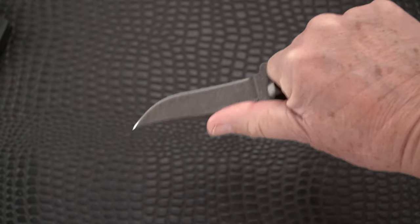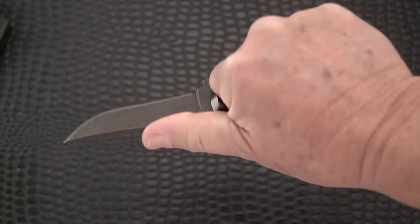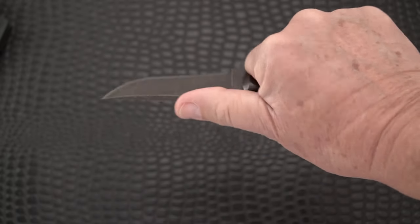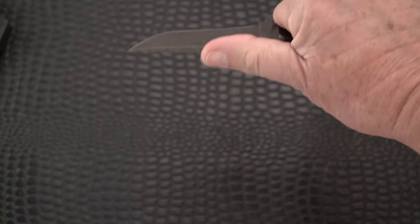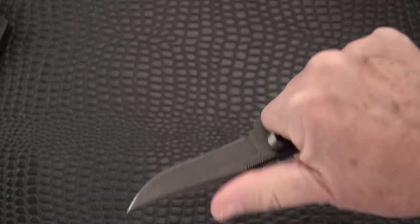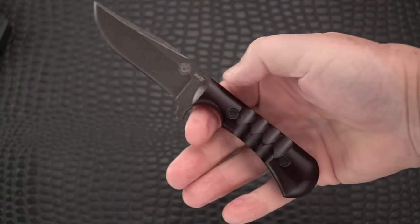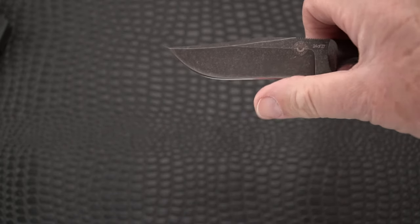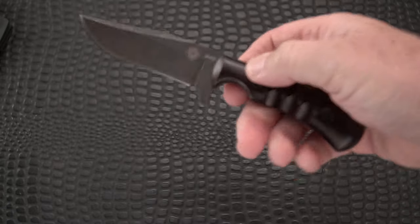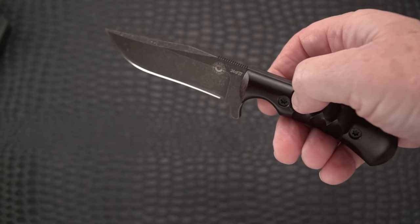There's some extremely effective file-like jimping, which I love, and this means I can hold this knife in one of my favorite positions — the Filipino grip. Bob and I have both studied Filipino martial arts and we appreciate the fact that you can hold it with your thumb on the back to reinforce the cuts. You can remove the thumb and do any one of a number of different tactical movements. However, this is not simply a tactical knife — this is a very usable EDC with a blade that's about three and a half inches.